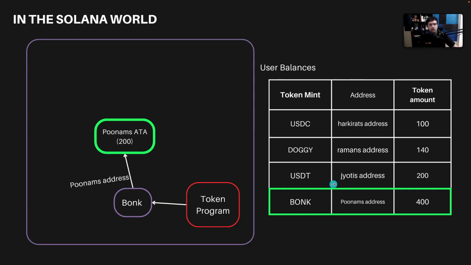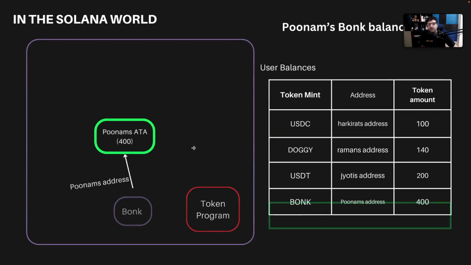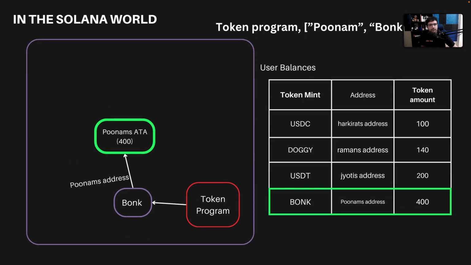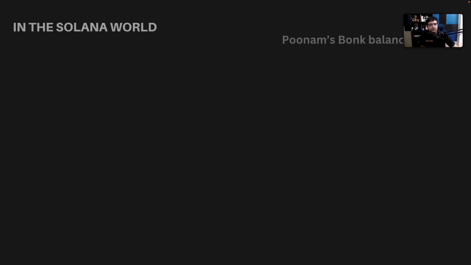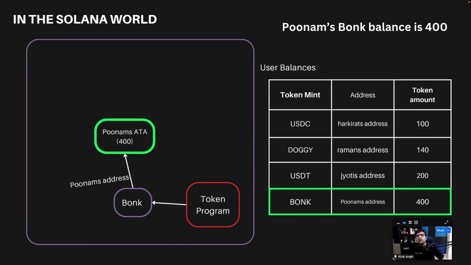Similarly, for the bonk token on Poonam, given the token program and the fact that bonk is what you want the balance for, and the fact that you want Poonam's bonk balance, you can deterministically arrive at this PDA, and that is what a PDA is. That is why I said in your Uber program also, whenever in the future you create your own Uber program, everything that you're generating from there will also be PDAs. We'll discuss that a little bit eventually. But hopefully this is clear why this is a PDA.